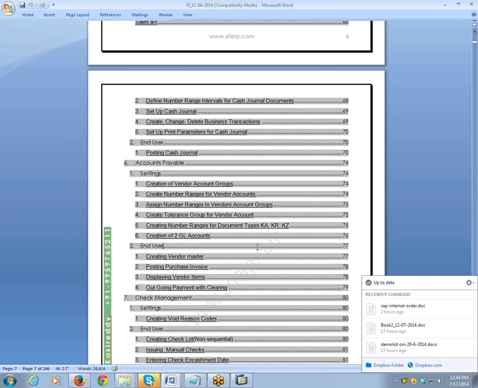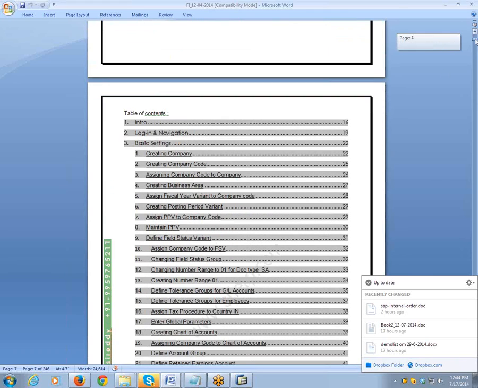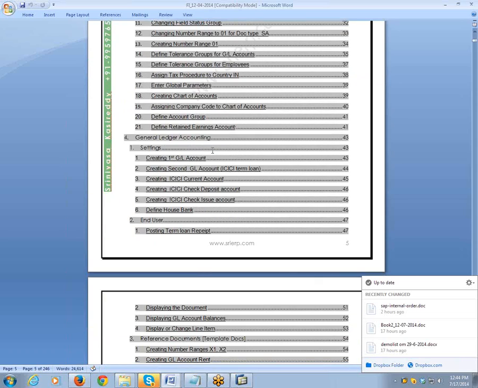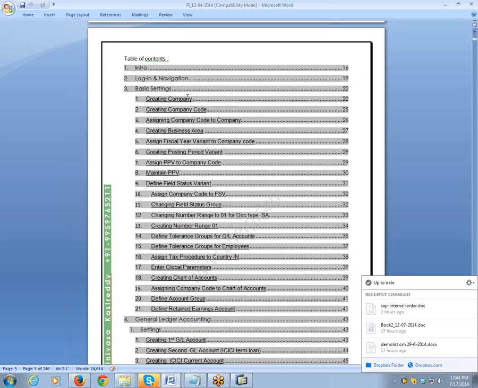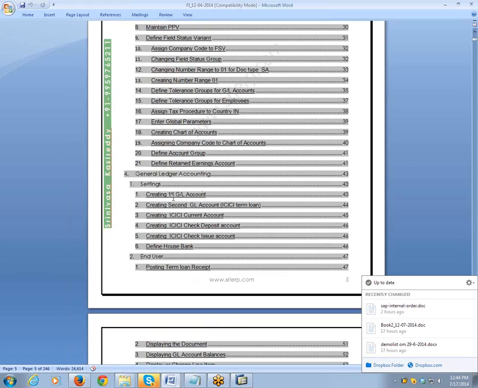And the project, you will teach me over here, and the project part I have to do? If you look at this, it is something like a project. On day 1, we are going to create a company code. For this company code, we are going to configure all the business processes. Throughout the course, we are going to use the same company code. So it is something like a project.